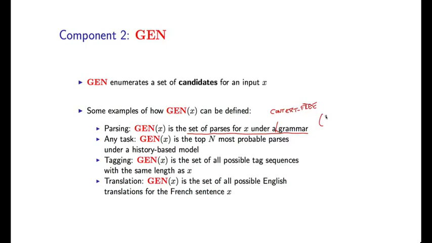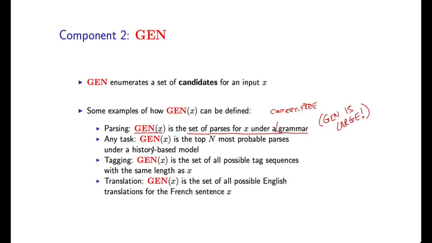And notice in this case, GEN is large, because in general the number of parse trees for a sentence can easily grow exponentially with respect to the size of the sentence. Actually, later in this segment on global linear models, probably in next week's lectures, we will see ways of dealing with cases where GEN(x) is a very large set like this one.